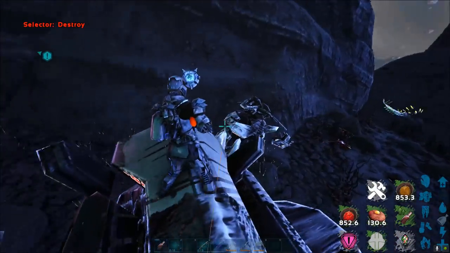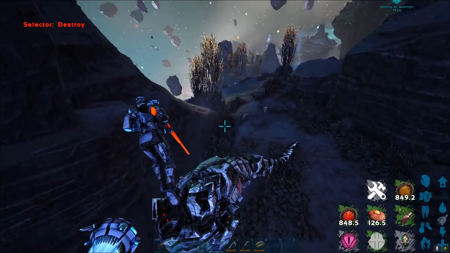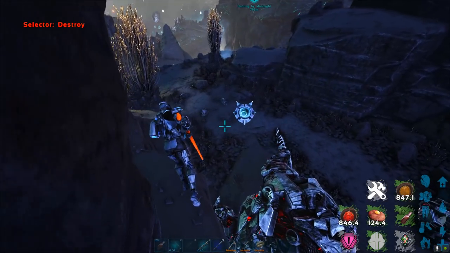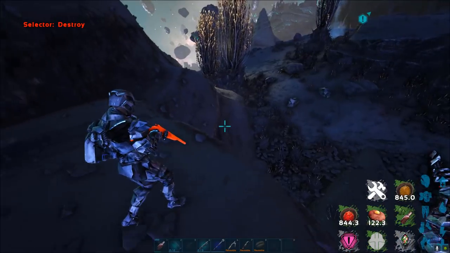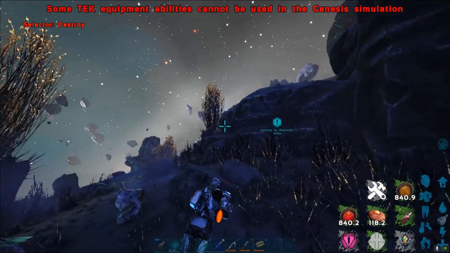So if you can complete it on alpha, this is a very easy one to do. Just bring enough ammo and you're gonna complete it on alpha. It's really a joke, so make sure you do it on alpha. Alright, anyways, hopefully this video does help you out, and other than that, teach out.